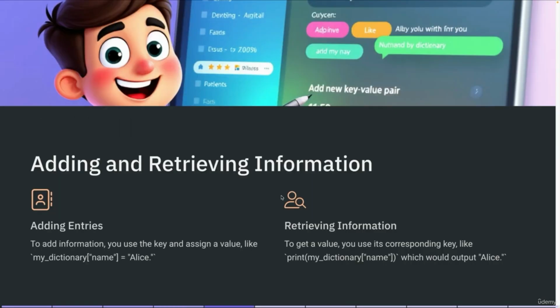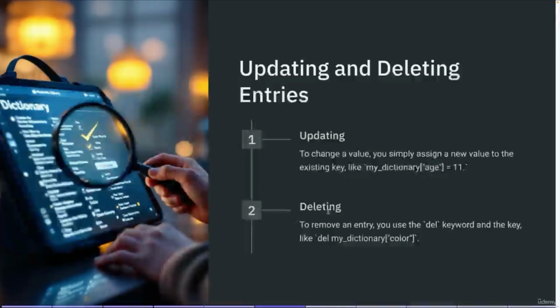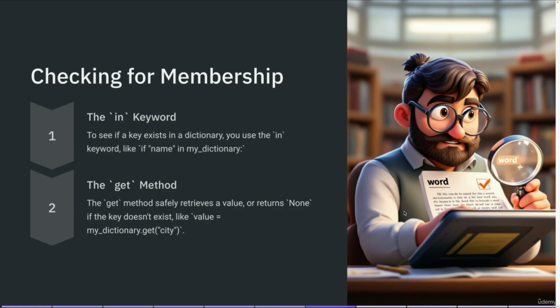What you have on the left is just an example of how you can add an entry to a dictionary. What you have on the right is how you can get items out of a dictionary. You notice on the right, to get to the value of a dictionary, you're going to use the key to unlock the value. As with every other data structure, you need to always have a way of deleting entries, updating entries, and managing the data in your data structure. The dictionary is not very different in that. We have ways in which you can update the dictionary and delete entries from the dictionary. If you want to check for membership in a dictionary, you can use the in keyword or the get keyword. And we're going to see that in the code along section.